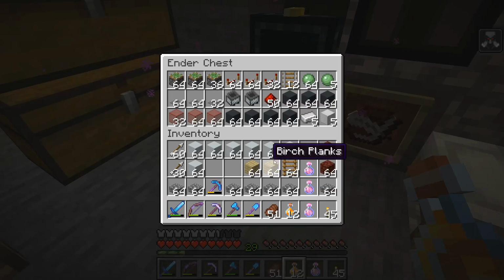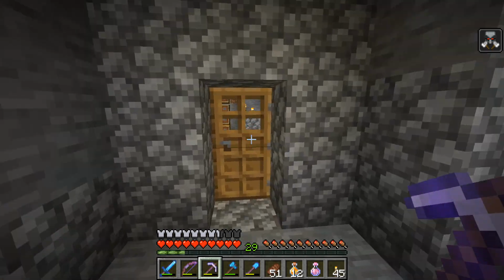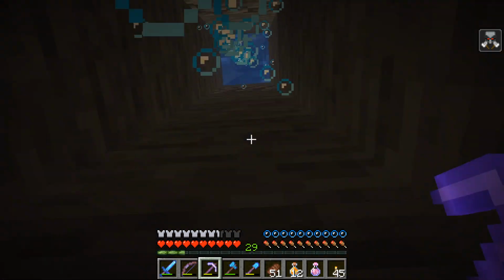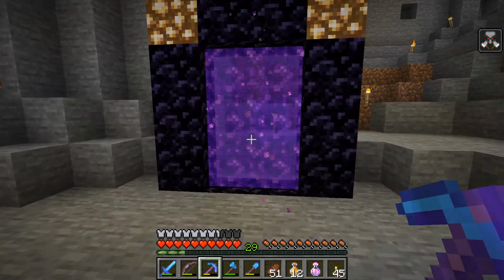But this should be all the resources that we need for today's project. So just grab the chest. And I'm pretty sure I need to use Silk Touch on that, otherwise it just turns to obsidian. So I'll make sure I use the right pick. Still don't have a Silk Touch diamond pick, just got the Silk Touch iron, but that should do the trick.